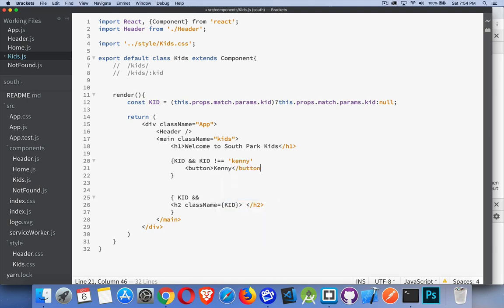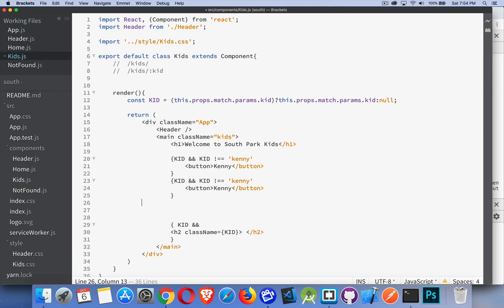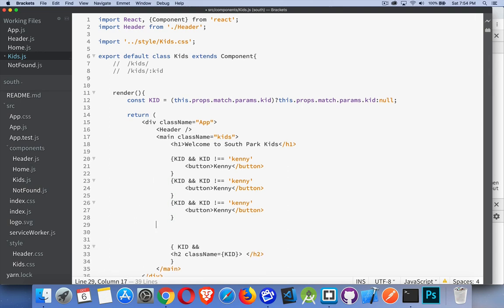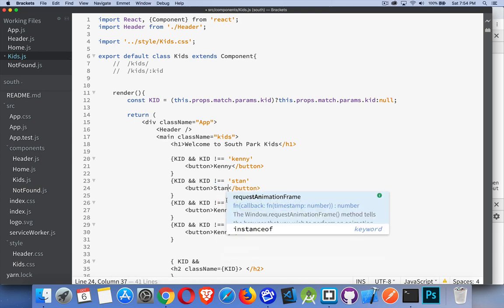for Kenny. So what these buttons are going to do is, if I'm not on the route for Kenny, then I want to see a button for Kenny. So I can click that and go to the page for Kenny. So we're just going to repeat this for each one of the kids. So one for Kenny, one for Stan, one for Kyle, one for Eric, and then we'll change these labels as well.